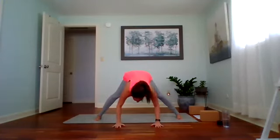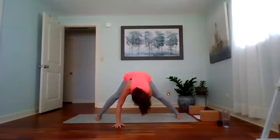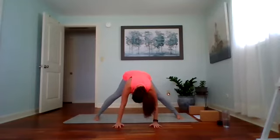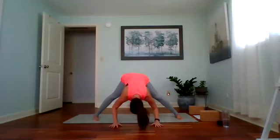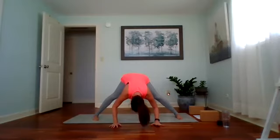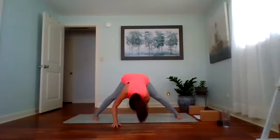And then we'll come into a wide-legged forward fold. So your toes are pointing forward, legs are spread wide, and then as you exhale, hands come down towards the earth. Maybe your head comes towards the earth. Maybe it touches. Maybe you may need to widen the stance a little to get closer. So just modify as you need.